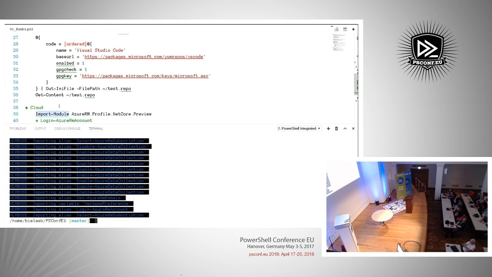And the reason they do that, I won't be able to show it now, but Login-AzureRmAccount. Normally it would launch your browser, right, on Windows. The tricky part with Linux is that you don't even know what browser people may have. So you don't want to go wild and just launch, check if Firefox is there, check if Opera is there, check if, I don't know, whatever people use these days on Linux exists. So you don't want to go into this guesswork. So what the team did is, in verbose output, they will actually show you the URL that you have to go to. Maybe that will work, actually, we can try that.